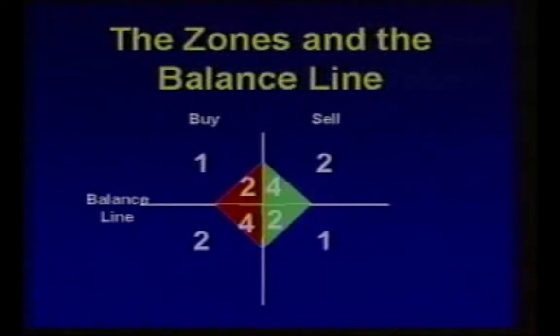And then we add the momentum to that, and the green zones and the red zone. The green zone, remember, is the momentum's up, it's accelerating. When you're in the red zone, the momentum's down, and it's accelerating toward the downside. So if it's accelerating toward the downside, whatever you would normally do in a green area or a gray area, which would be buy base plus 1 up here, you double it, buy base plus 2. Here to buy it would be base plus 2, but if you're in the red zone, base plus 4.